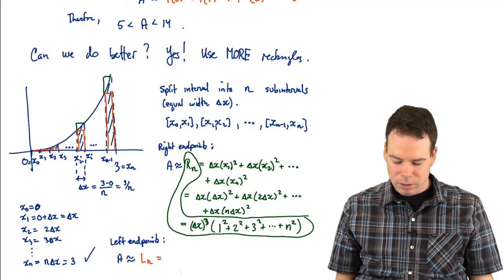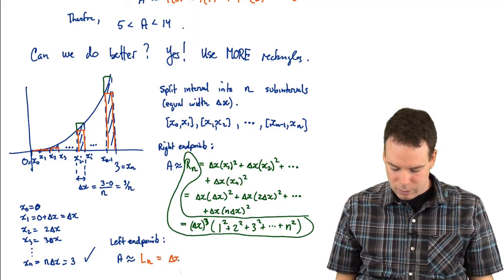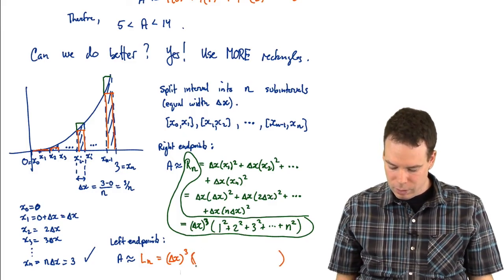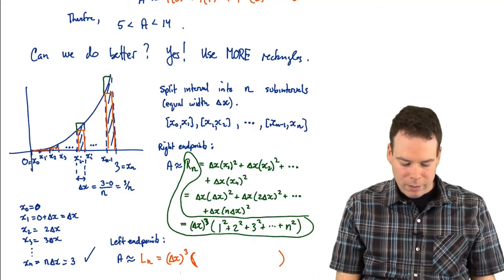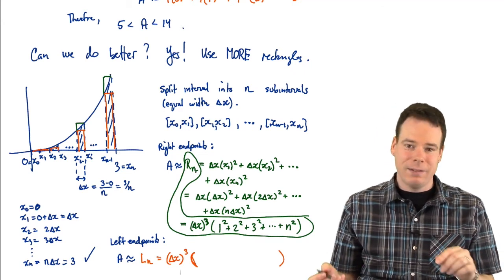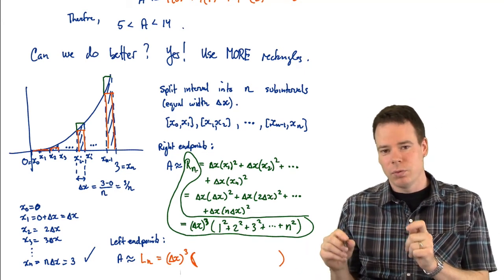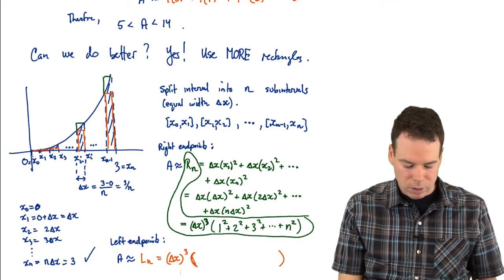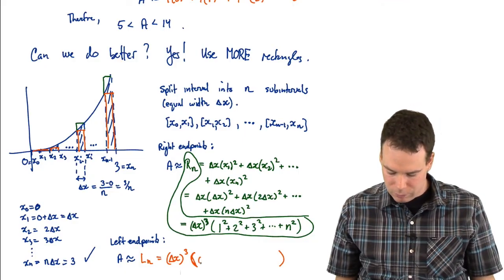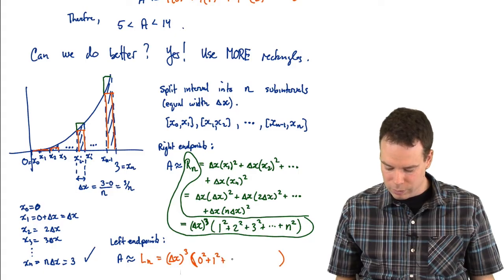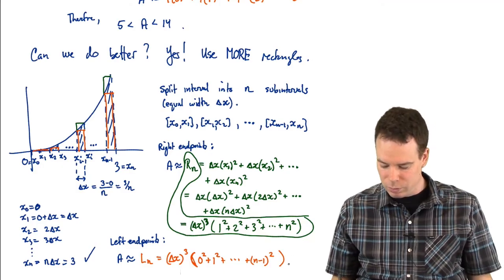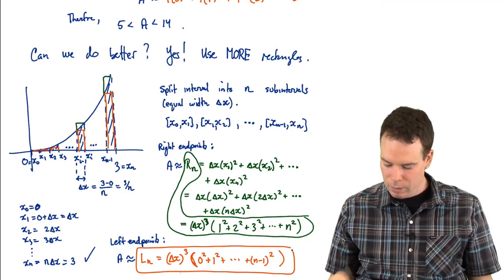And you can do the exact same calculation that we did above, and you'll find that you still get a delta x cubed. And then what is our sum going to be? Well, in this case, rather than using the x sub 1 value up to the x sub n value, as we did in the right-hand sum, we're using the left-hand endpoints on each interval. So for the left-hand endpoints of each interval, we're starting with x sub 0 and running all the way up to x sub n minus 1. And so those are going to give us the values of 0 squared plus 1 squared plus dot dot dot plus n minus 1 squared. You can check that yourself doing the same calculation above. This is just what the result is going to give you. And so there we go.